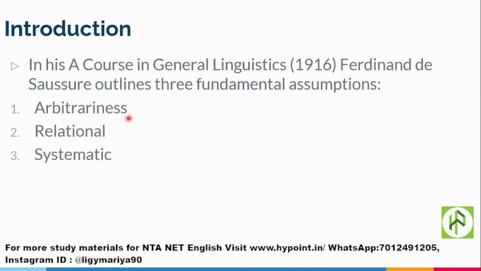But take any other word. In Hindi, a cat is called Billi, in Malayalam it is Poocha. So if there were a natural connection between a word and its meaning, then universally, everywhere, it should be known like that, right? Universally a cat should be called cat or Poocha or Billi. So there is a word, a sign, and there is a signified meaning for it, and there is no necessary connection. It's called arbitrariness.